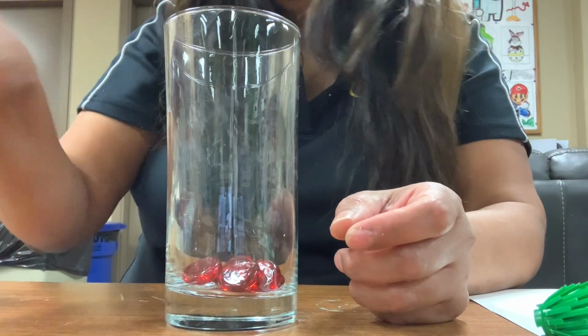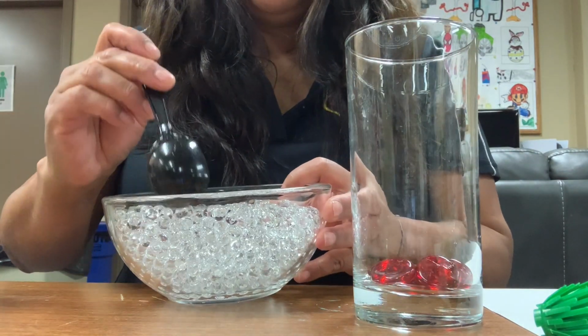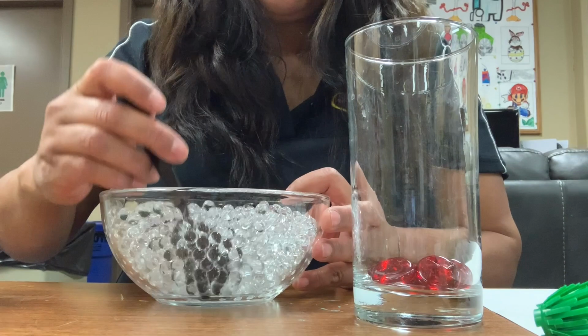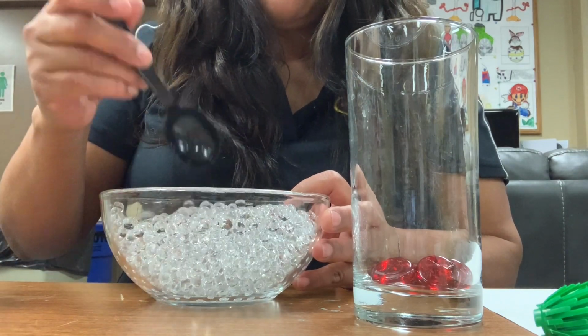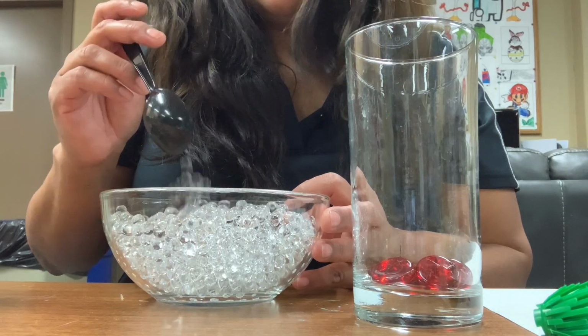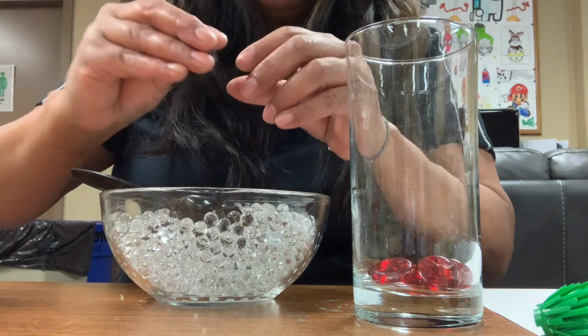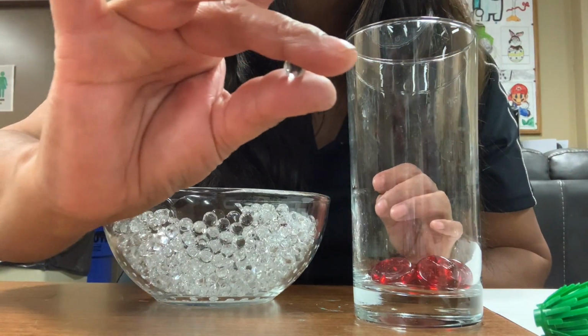All right, now the beads need to be soaked for an hour or 2 or 3, up to 4 hours, okay? What happens if you put in more hours? It doesn't matter, it's just not gonna grow more. It has one size and that's it, okay? But they will probably double in size compared to this one. I don't know if you see, all right?